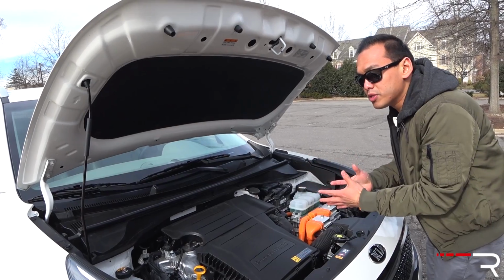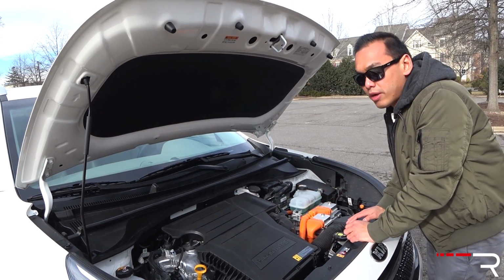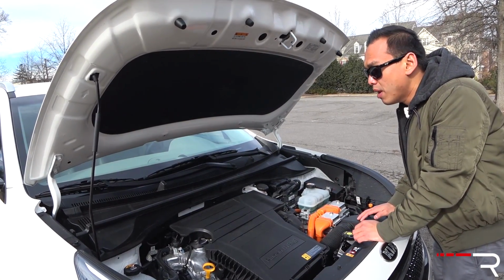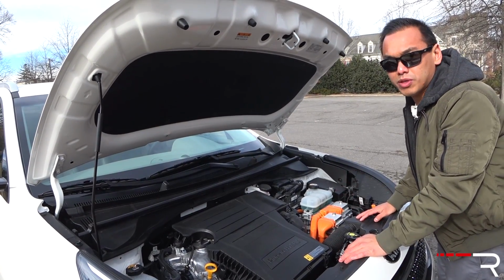Now, when you combine all the numbers together, it's not like a complete add-in. You're going to have some losses. It's about 139 horsepower and about 195 foot-pounds of torque. Now, if you're keeping score, that's about 20 more than what you get in the Toyota Prius Prime, which is kind of this car's main competitor. You could also compare it to a C-Max, although Ford hasn't really been selling very many of those.